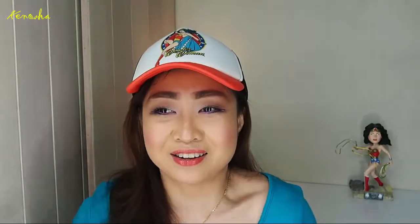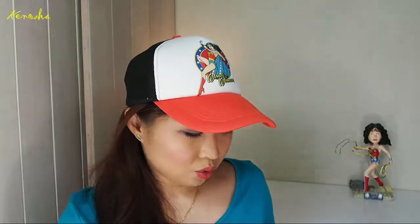I usually go for this if I need to use an angled brush. What I understand is that you have two of the same type of brush because in a makeup look, you usually use different colors and you need a fresh brush for each color, so you don't end up looking muddy and messy. So I get this. I've been using these two to put on some detail on my eyeshadow on the corner or the lower lash line, and when I want to tone it down a little, I go back to this one. And I really love this.